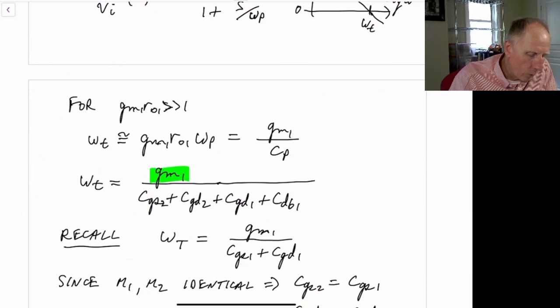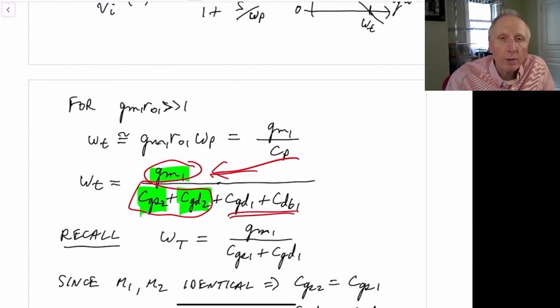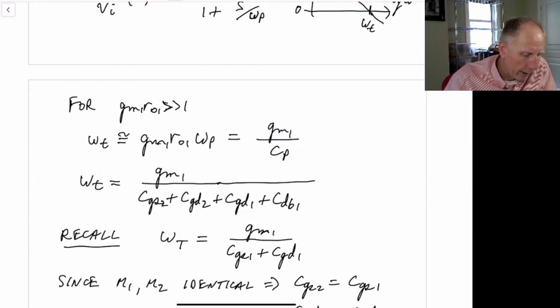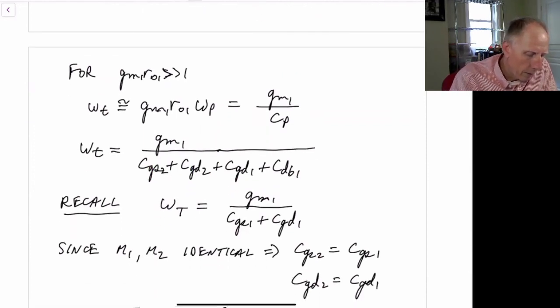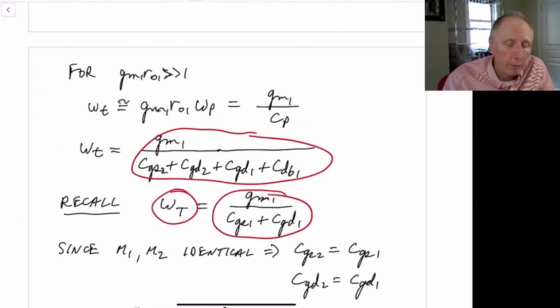And what we see here is this looks very similar to what we saw before. We have a GM1, we have a CGS, and we have another CGD, but we have these other two terms. Now first off, we note that this is the GM1, where this is related to transistor 2. We've assumed that M1 and M2 are identical, so this would be exactly the same as omega T right here. These extra two terms are because of the circuit that we see, because we have an extra transistor in here and we have a drain to bulk that we're also accounting for. But we do see that there's a fairly close relationship between this equation and this equation, which is the equation for the current gain for a single transistor.